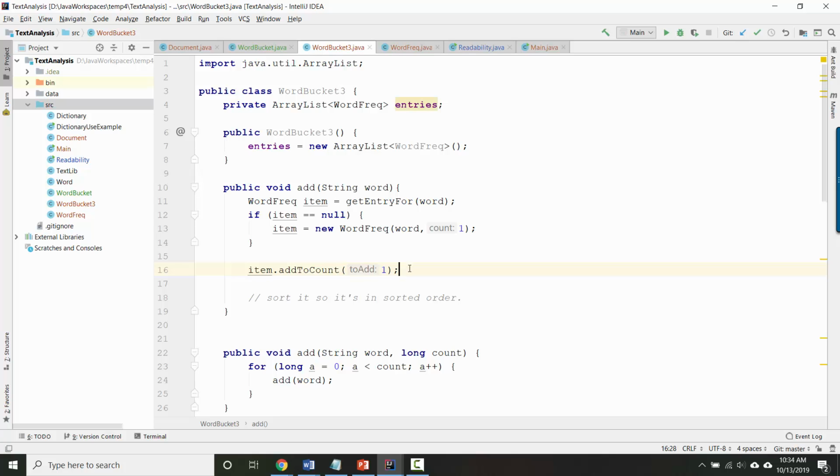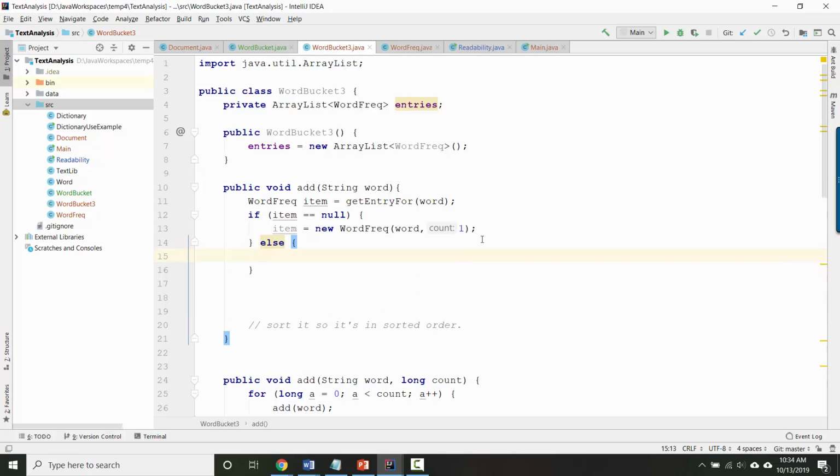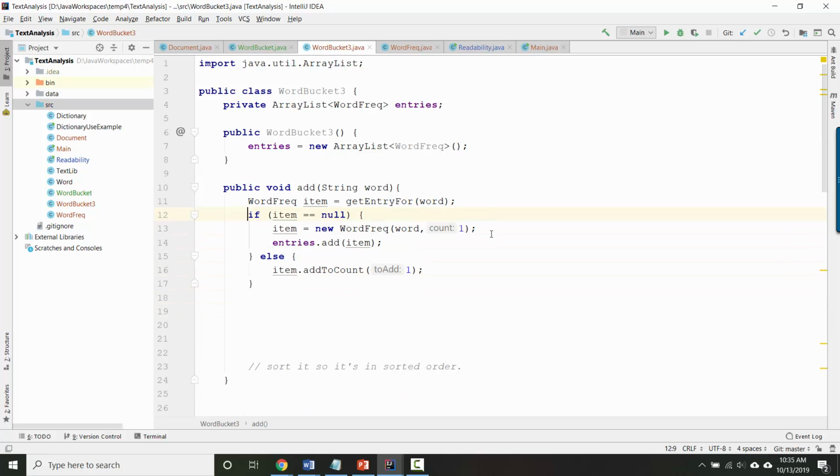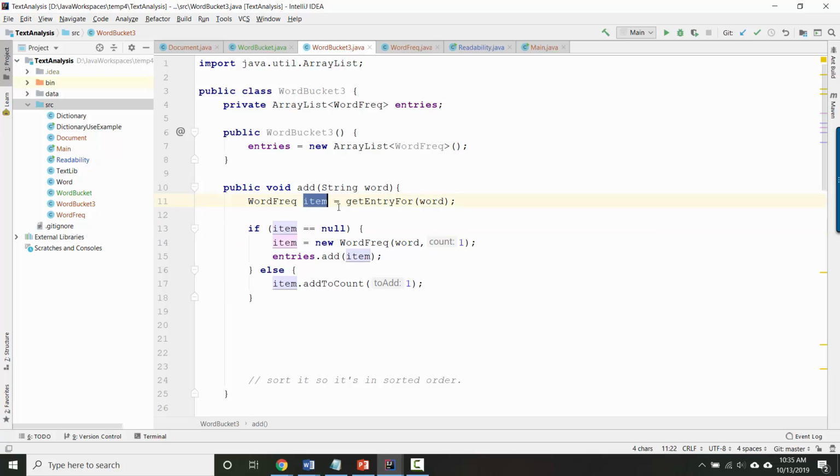And now, no matter what, am I trying to do here? All right, so let's make one, and then we'll say entries.addItem. Otherwise, we'll say item.addToCount. Great. So look up the item. If we didn't find it, let's make one and add it. If we did find one, let's add to the count.